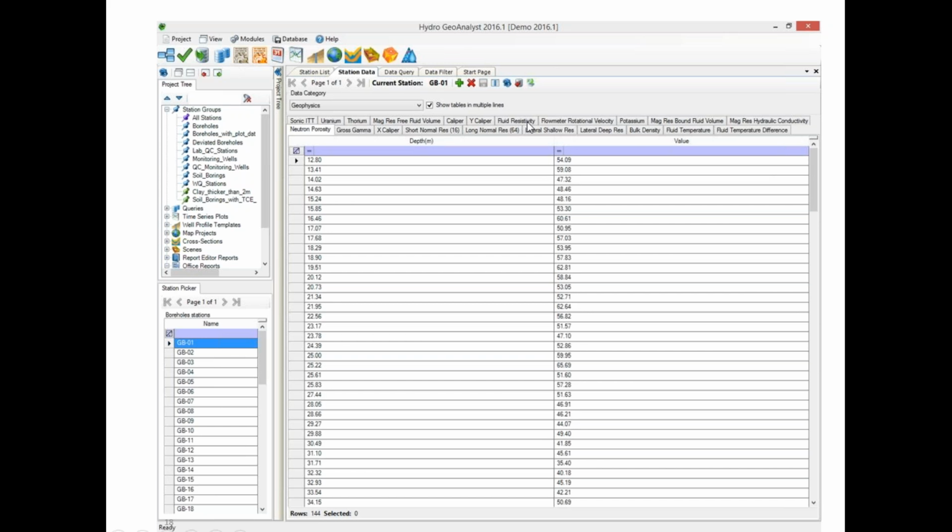You can see them all and you can find the table that you're looking for a little bit quicker. I also mentioned that down at the bottom here, the number of rows is displayed on all of the data tabs as well as the number of selected stations, just to make things a little bit more consistent among all the different tabs.